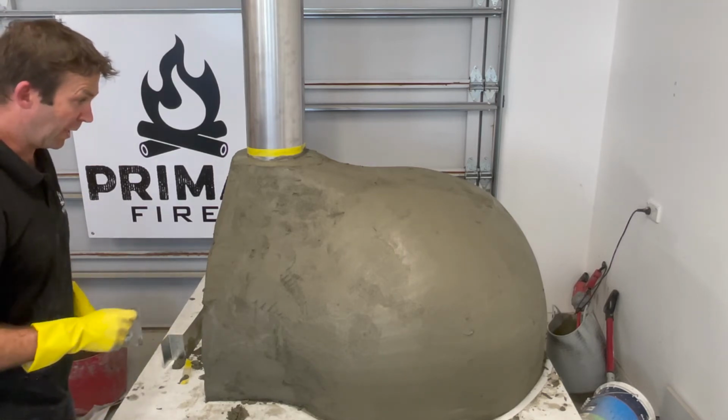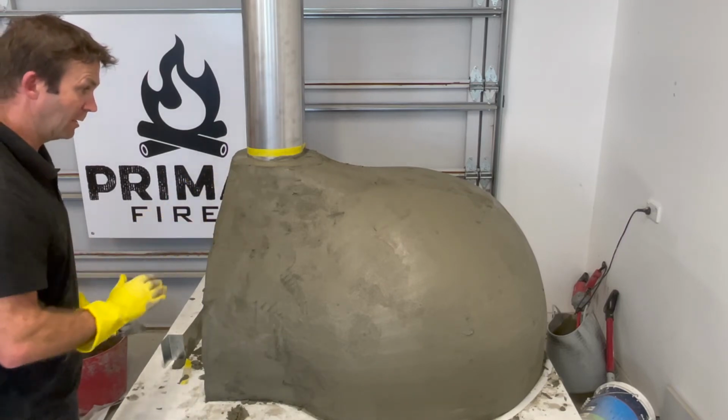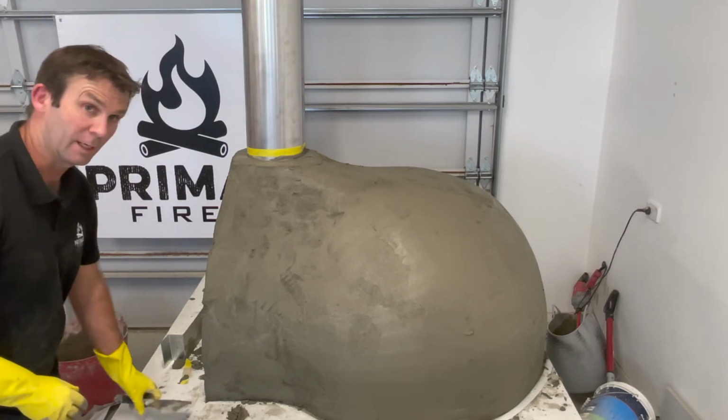We are back in a little while just to start creating some indentations over the oven itself so the next coat can adhere.